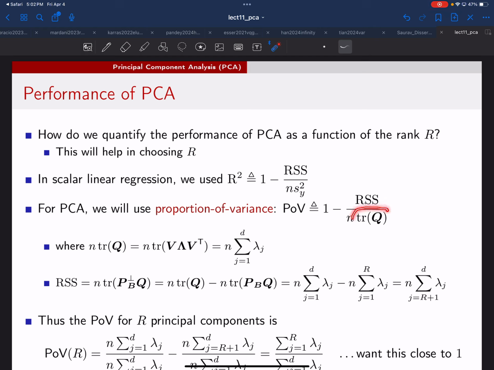So what's the closest thing to target variance? It's the sum of all the feature variances. That would be the trace of the sample covariance matrix Q. So basically, this thing called proportion of variance has the same intuition as R squared, except it works for PCA because it's done not with targets, but with features. And we want proportion of variance to be as close to 1 as possible because, as you can see, with a perfect fit you would get 0 RSS. That's the highest you can get, 1. So that's our goal, is to get 1. And it turns out that the worst you can do is 0.